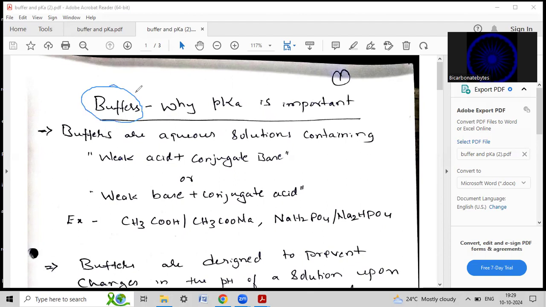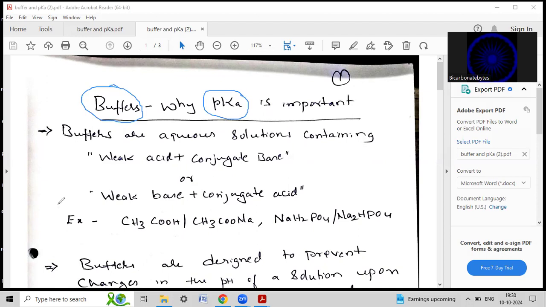Most of you who might be undergraduate students or postgraduate students, or even involved in research in various capacities, might know about buffers or might have worked with buffers. So this would be a fairly easy topic for me to cover, but it's still important to know why the pKa of a given acid or pKb of a given base, which is chosen for making a buffer, is one of the most important considerations that one has to keep in mind when preparing a buffer.